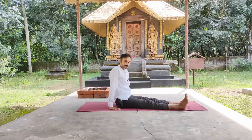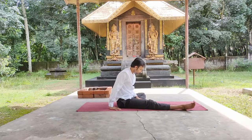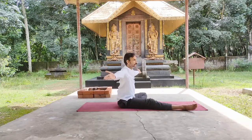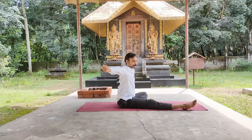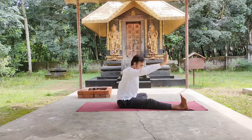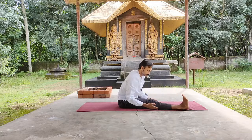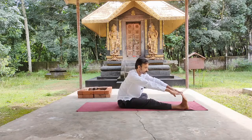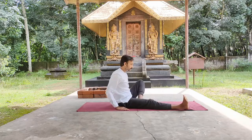Now take your attention to your left leg. Bend your left leg, bringing it perpendicular to the right. Both the hands in line with the shoulder, spine comfortably straight. See that we are making the spine perpendicular to the ground, straight. Raise both the hands up, and as we breathe out, we bend forward. Try to reach your feet, toes, please, slowly. Keep stretching yourself. Feel the stretch underneath throughout as you are bending forward, with 4, 3, 2, and then slowly raise both the hands up. And as we breathe out, relax your hands at your sides, please.